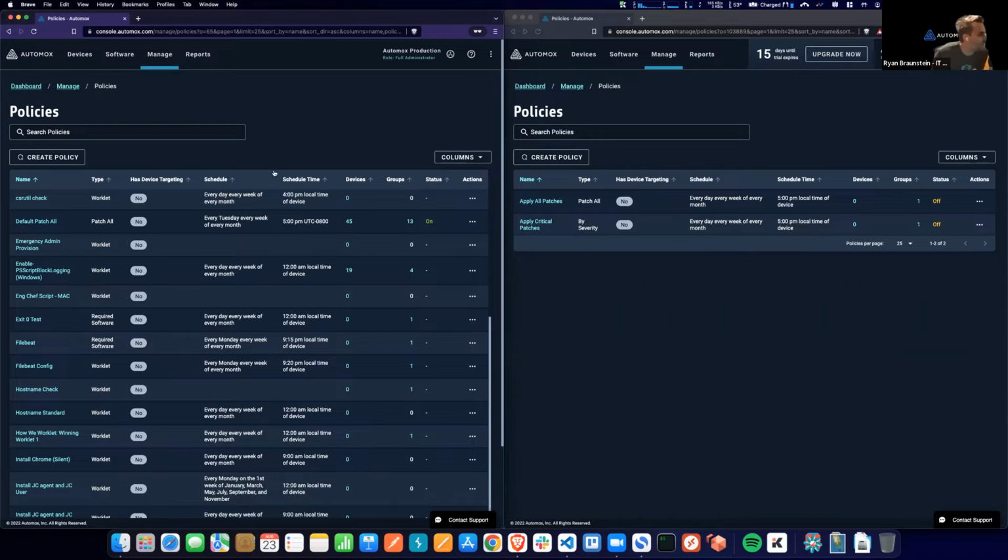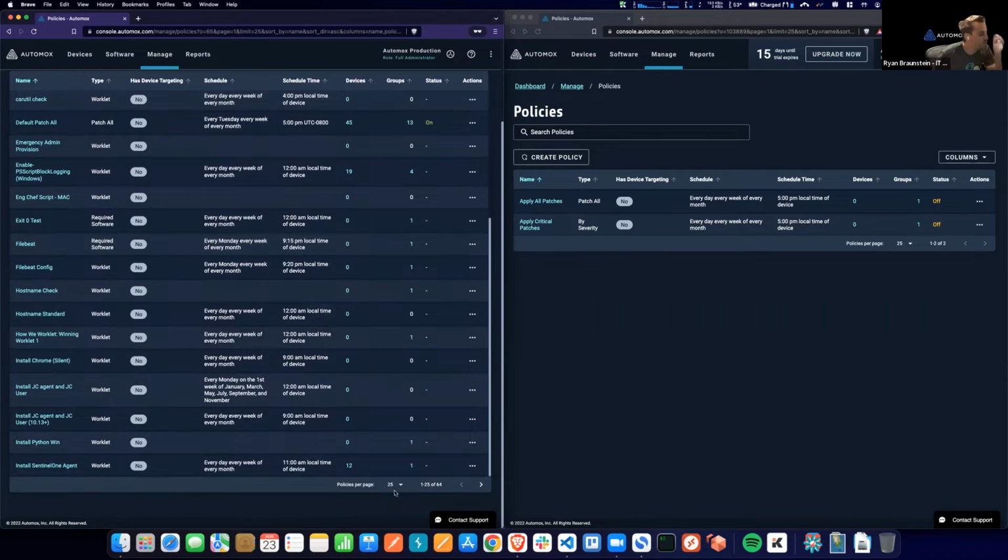So on the left-hand side of the screen here, you see our original org, and this is our old, deprioritized organization. And we have so many policies in here. We have 64. Moving these by hand would take hours on end. Our PowerShell script would require us to spin up a box to deploy it in and set up the whole environment. So over here on the right is the new org that I just spun up for the sake of this video.